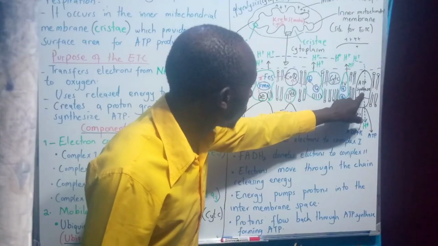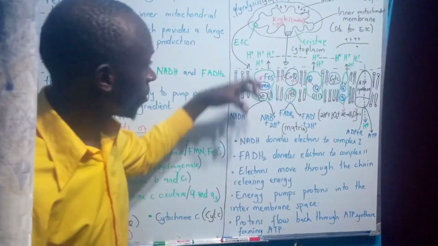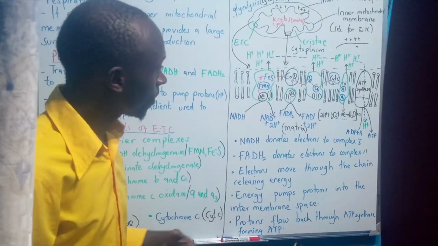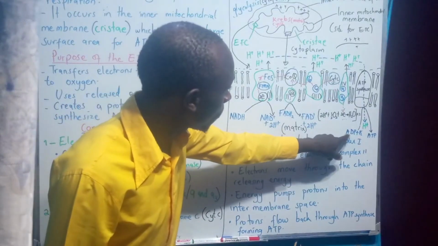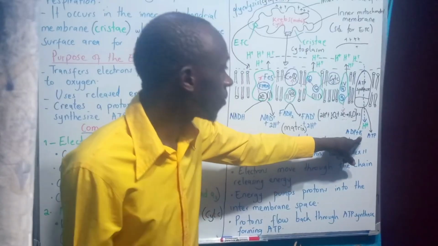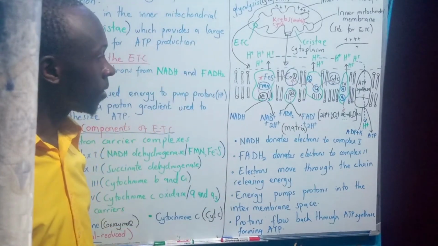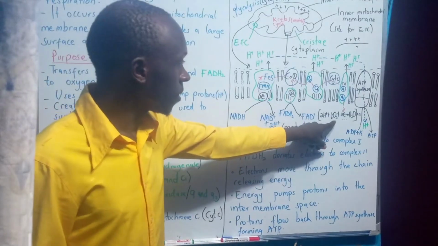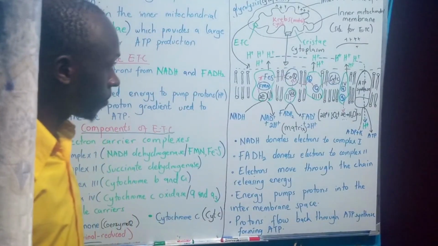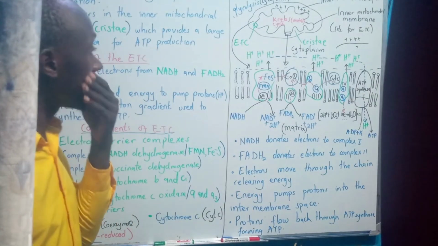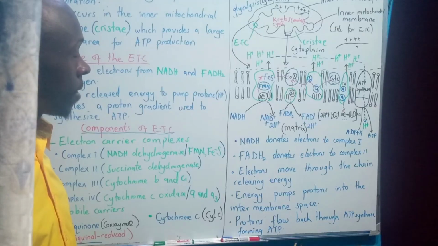After the hydrogen ions cross, an electrochemical gradient exists and energy is released. At that point, ADP combines with an inorganic phosphate found within the mitochondrial matrix to form ATP. The process is called oxidative phosphorylation because oxygen is involved, and phosphorylation takes place in the presence of an inorganic phosphate to form ATP. So at that stage, we see more energy formed in the electron transport chain.